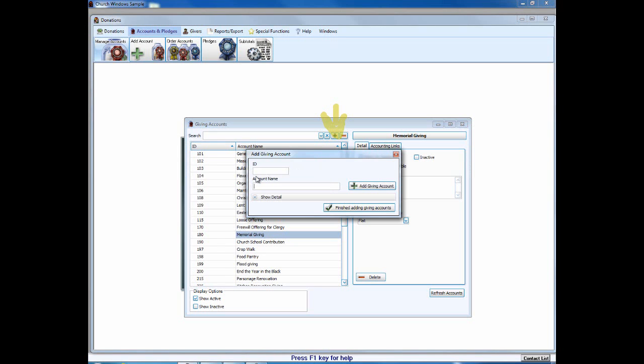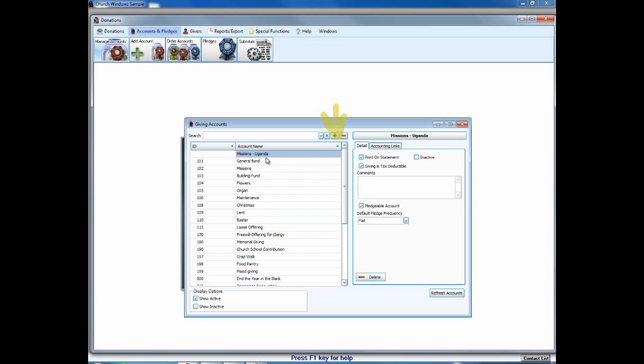So let's call this one something new. We click Add Giving Account here, and notice right here, I've got my New Missions Uganda giving account, okay? So I can just leave that here without a number.